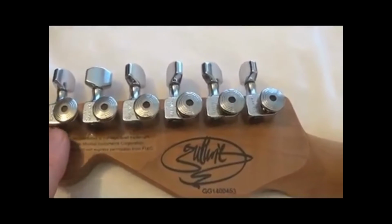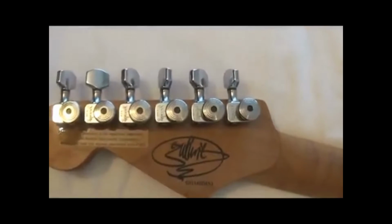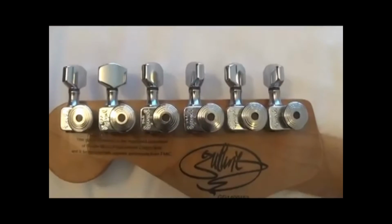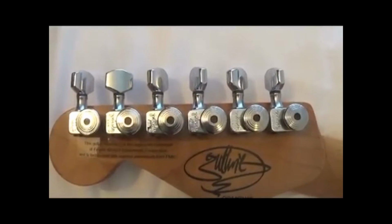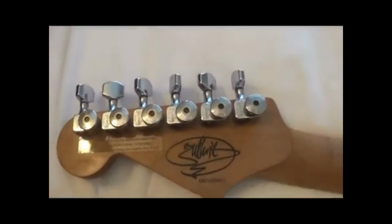Really high quality Sperzel locking tuners, as you would expect. They're quite smooth, although I've never been a huge fan of these. I always prefer Schaller or Schaller or whatever you want to call them, but they work very well.